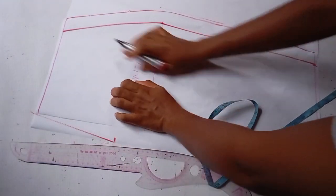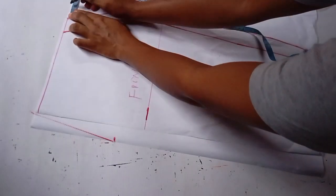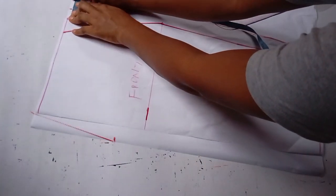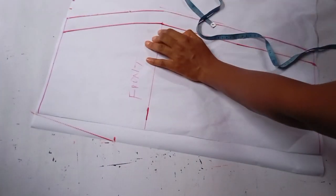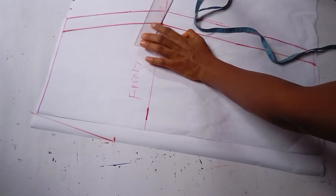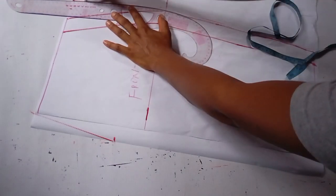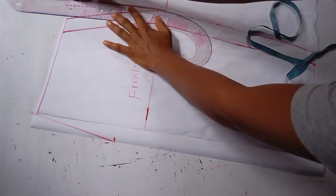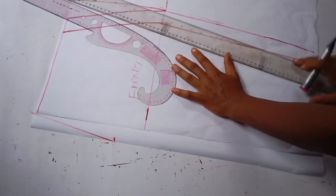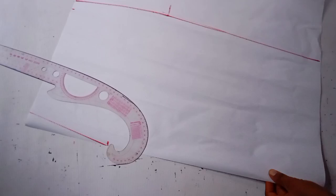So at the end of the day, I'm going to add it back to this other side. So we are going to add that at the back, that's 1 inch. Then also we are going to be adding this 1 inch we took out, that's a total of 2 inches. Then we are also going to extend this line here. The hip still remains the same. It's just that we are going to connect this line to the hip side, the hip line. Then retrace it back using a straight line. So I'm going to remove this front pattern and cut out what we have there.